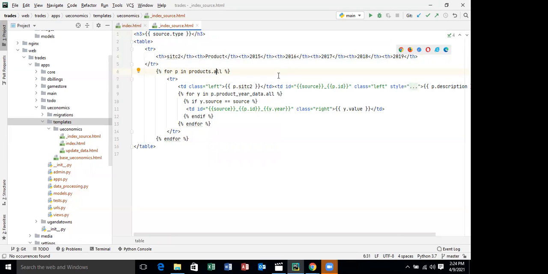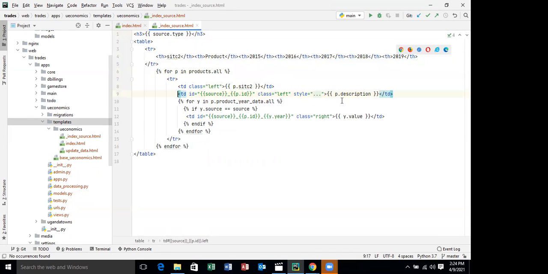And then let me maybe bring this one, it will be easier to follow. Good. Then we have exactly what we did. Here I just put the product ID and the description. And here we did for Y in product year to date and source, and we finished. The truth of the matter, I don't know why I transfer. It's exactly the way I did mine. Okay, let's leave it. This is perfect.